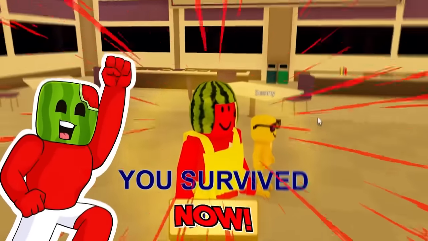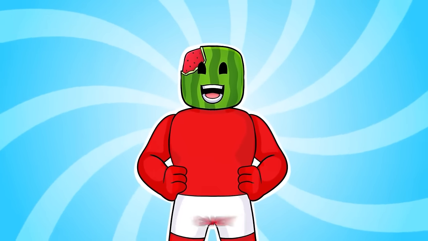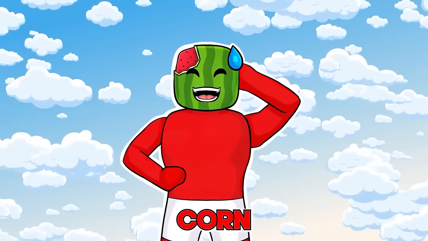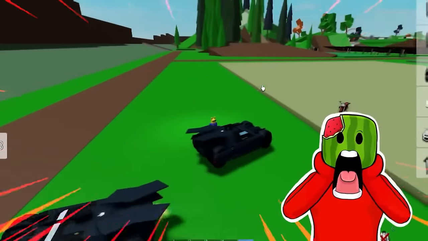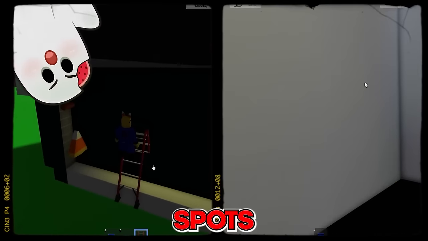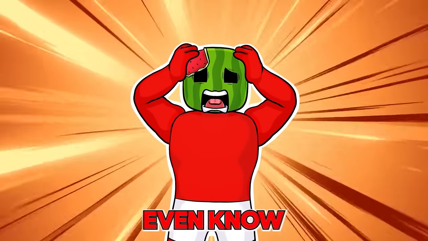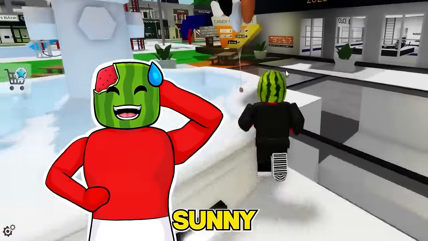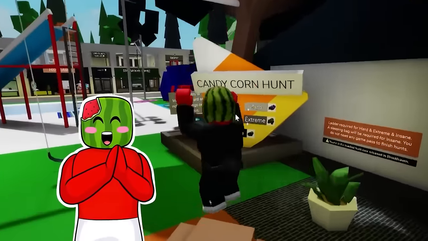Do it now! Today, we're going to show you every single candy corn on Insane Mode in Brookhaven. If you collect all 35 candy corn, you'll unlock the Halloween exclusive Batmobile. And let me tell you, some of these candy corns are hidden in the most insane secret spots of Brookhaven. I mean, Sonny and I didn't even know about most of these secrets, and we've played a lot of hide and seek. Yo, Sonny, check it out, the candy corn hunt.